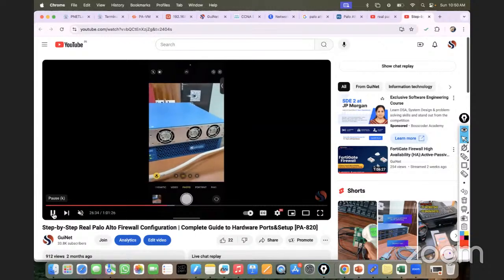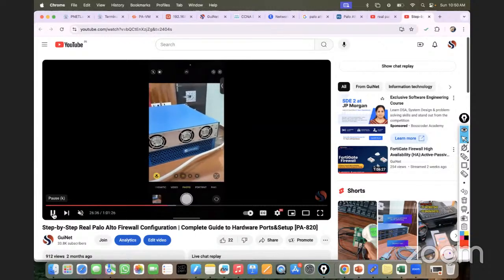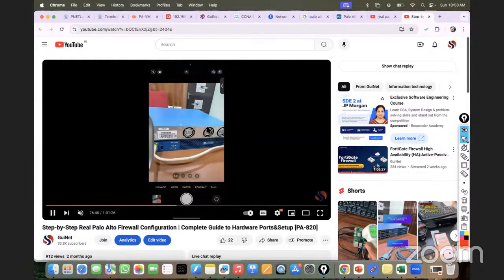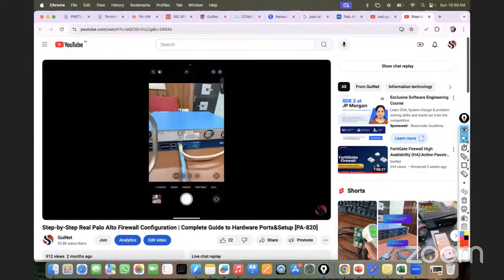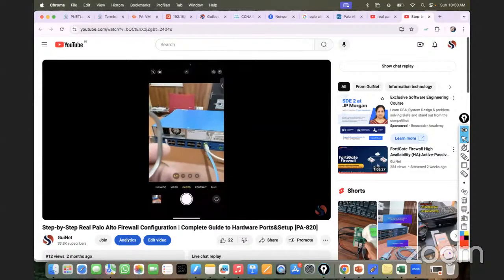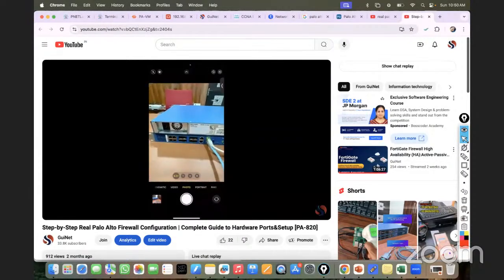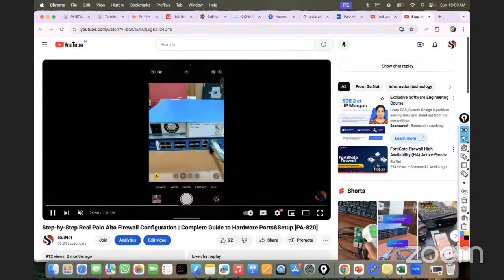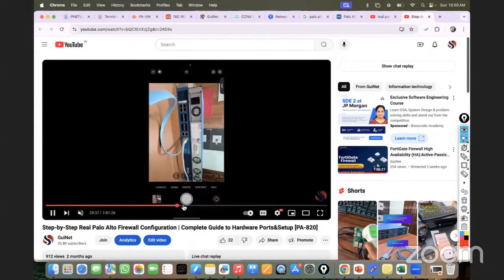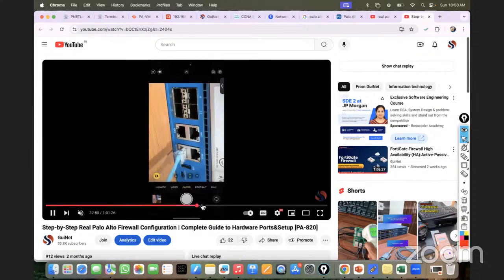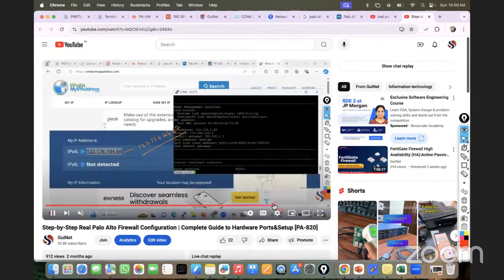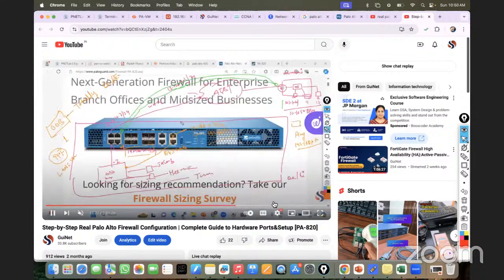So the PA-220 firewall, which I am showing right now in front of you, which I explained here, the same firewall we have in the office also, 4 firewalls we have. So we can do any testing, anything you want to do. It is absolutely doable. And they are licensed firewalls. Okay, so you can see here as well we have the ports. Same thing I explained, like how the LAN WAN connectivity is going to happen, and how the configuration is going to look like.